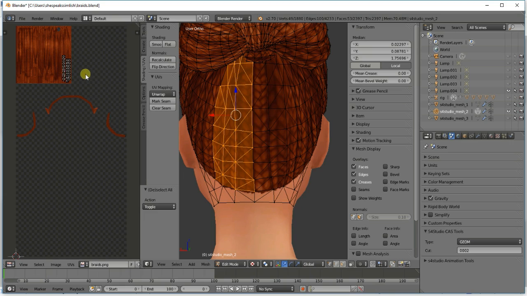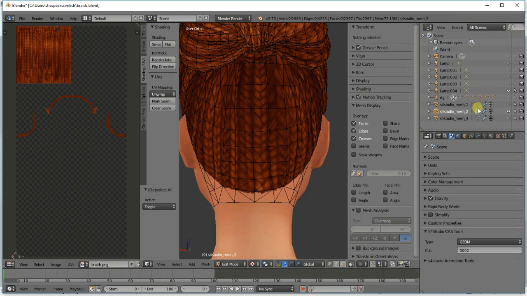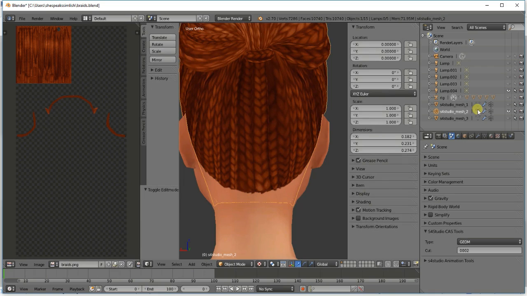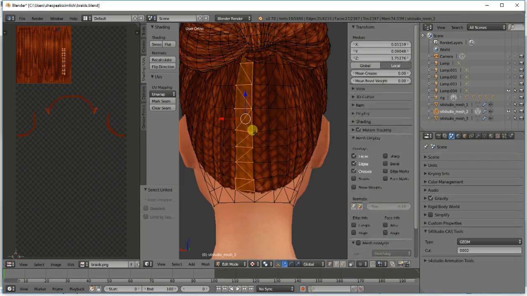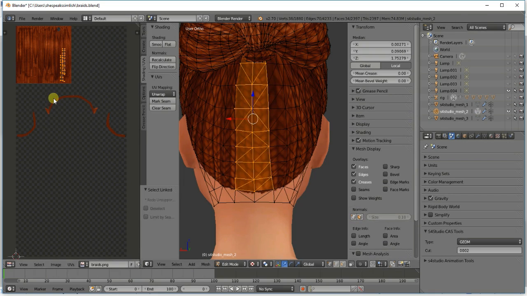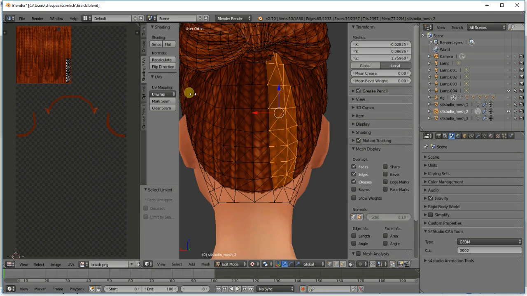So I'm going to move all of these up a little bit. Then I want to match. Move you up. Then I'll move this one.